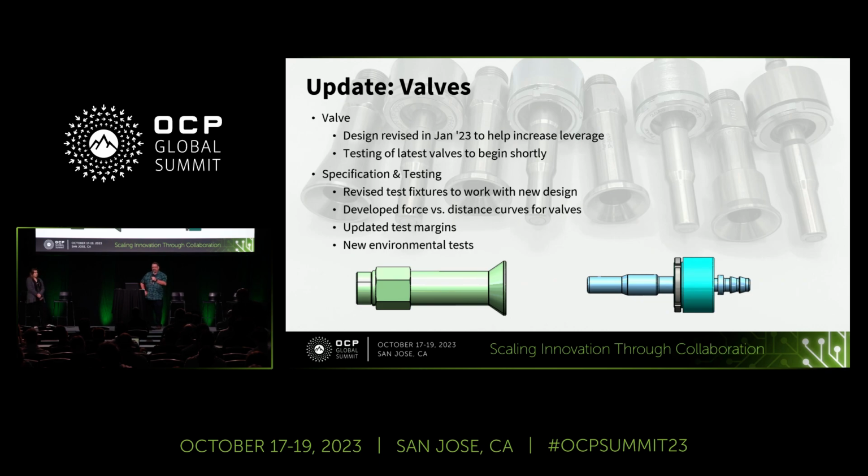And so some of the updates we've made over this year: we released a revised design early in the year. We had a mini build to kind of vet the design and a larger build. And towards the end of the summer, we finished the testing on that. We made significant progress from the last revision because we made some adjustments both in interfaces and in length of the plug to help with leverage. We also made some additional changes around surface finish and things like that. And we're about to start testing on the newest versions.